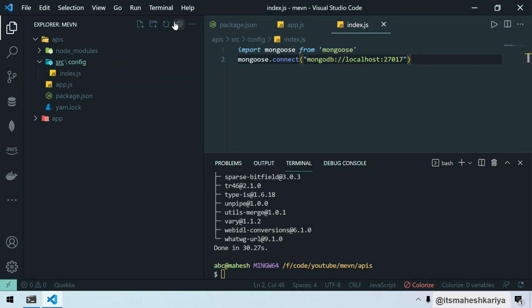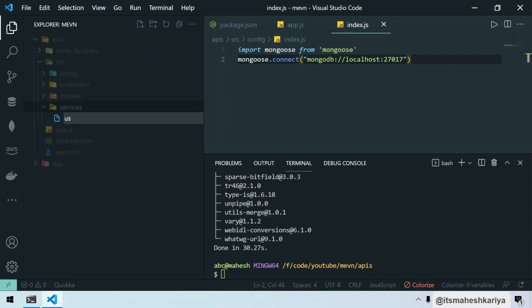And inside src we have to have models, controllers, and we will be creating services, and inside services we'll be having a user folder.